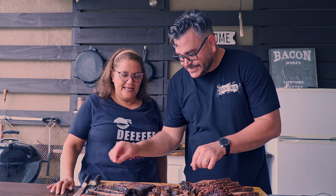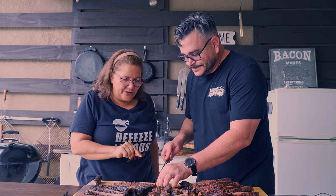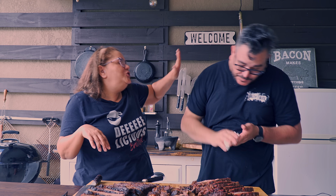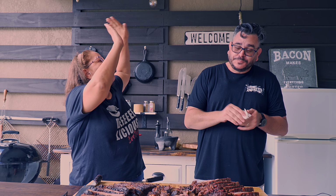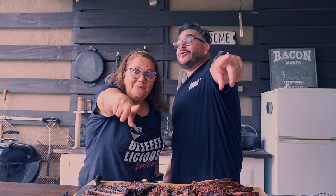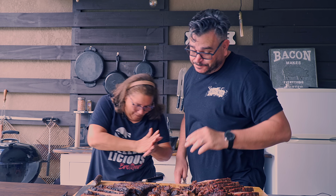But right now we have to try. Let's give this brisket a try. I can't wait. Let's look at the flats. Look at the ring. My mouth is watering. Let's go and give it a try. Cheers. Wow. Yeah, I'm done. You are my ninja. Guys, this thing is delicious. But I won't recommend you to buy that grill, man. Don't do it.